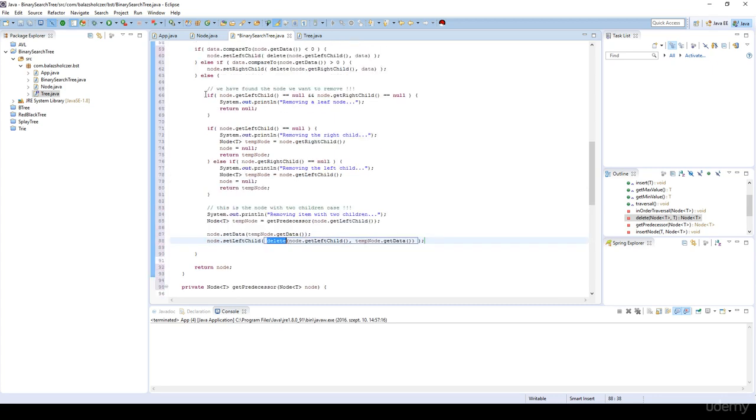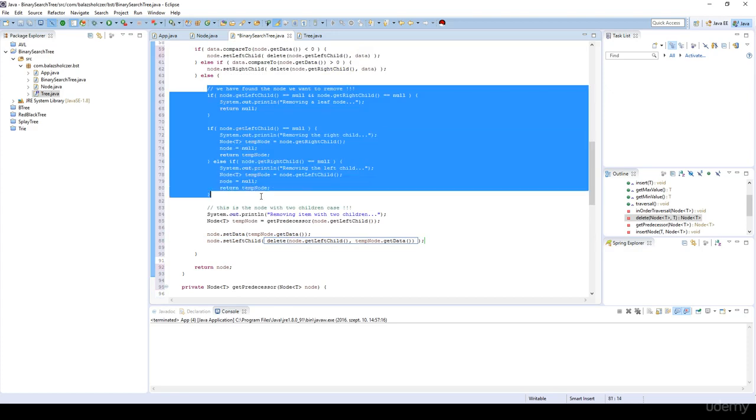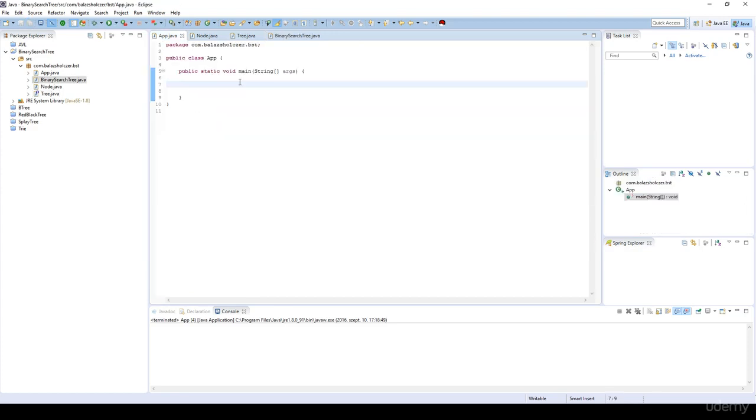Because maybe we are going to end up with a situation like this. This is the aim. So let's test it. I'm going to create a tree with integers. For example, bst is equal to a new binary search tree. Then bst.insert, I would like to insert, for example, 10.